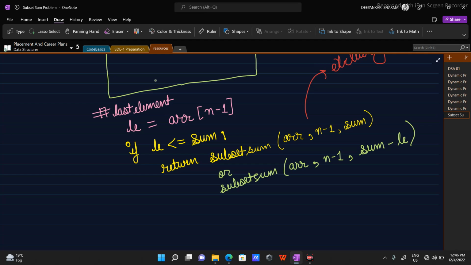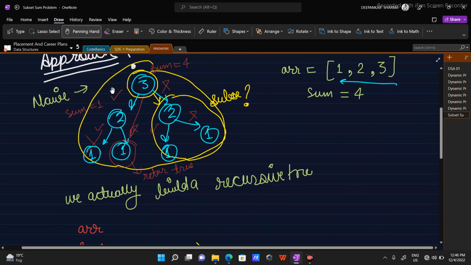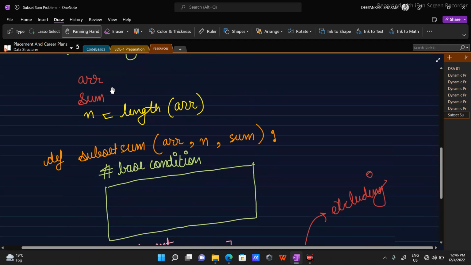So we will subtract that last element from here. See what we did, we included 3 in it, so sum became 1, right? So this is the code for that.